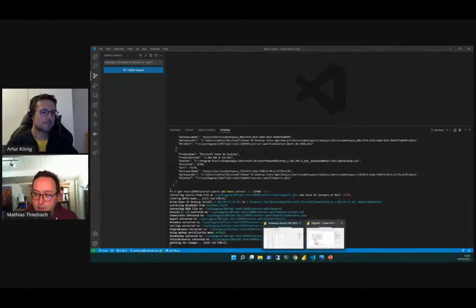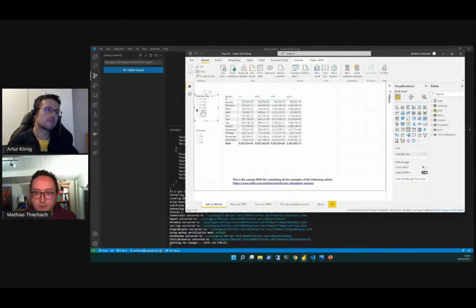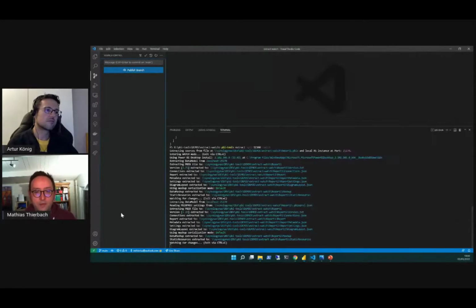If I now go back in here and start making small, incremental changes, and occasionally press save in between, I'm going to get all the benefits from this feature, because not only will they be extracted immediately, but because of Git integration, I'll actually get a diff showing up straight away. So even something like changing a slicer setting like so, if I click save now, we can see extract is kicking off. If I then go into my Git view, there we go.